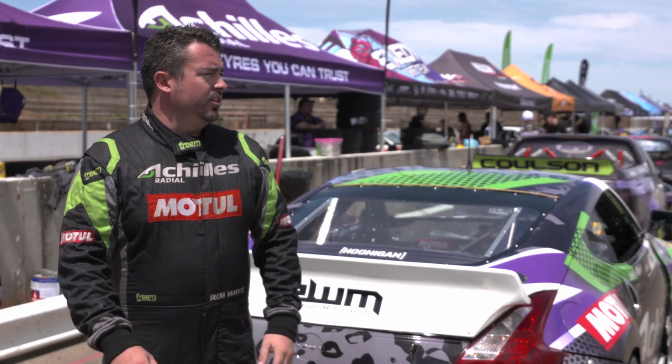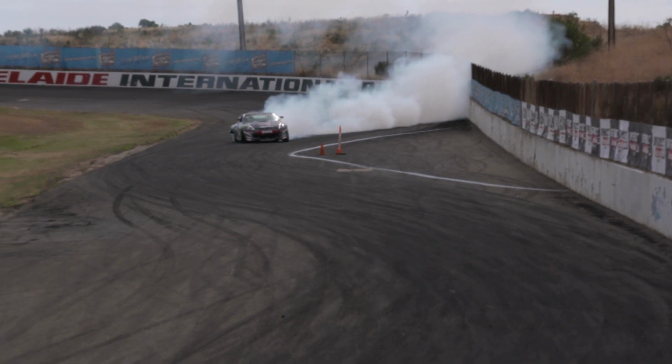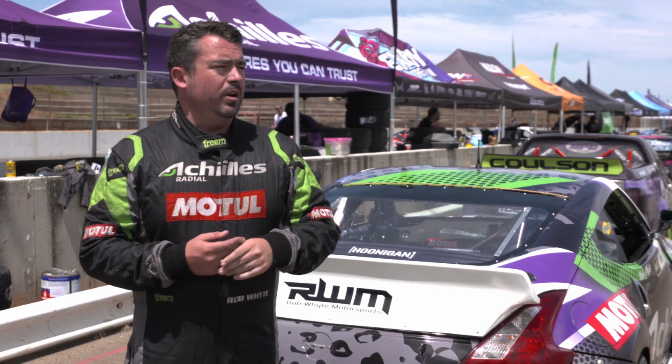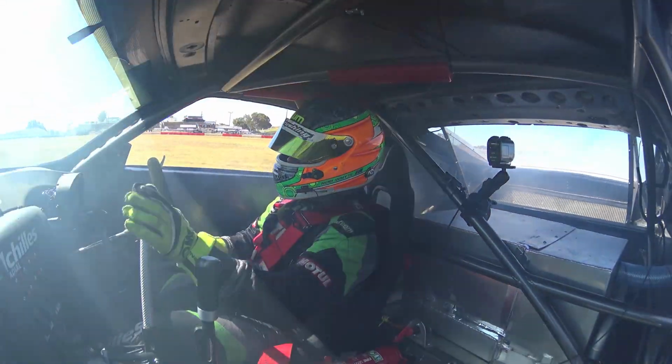The car's starting to feel good. You know, it's got plenty of power. It's got plenty of lock. Yeah, I've been to this track. We had a fortunate incident. We lost a hub and we were out early, but in the few laps I got to do, I really, really enjoyed it. It was fast. It was ballsy. It was really good.